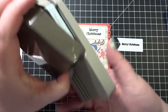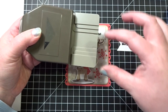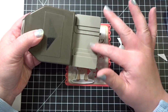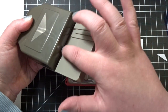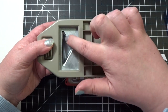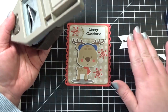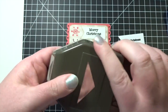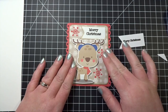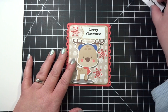So this is really good, and it has, like I said, the 1 inch, and that's probably 1.5 inches, and that's probably 2 inches wide. So if you have a pre-cut piece that is that size, it'll slide right in there. But even if you have something that isn't quite fitting in one of these, it's no problem. As long as it's thin enough to slide into the opening, you just look at it from behind and watch your paper, however deep you want to put your paper in, and then you press, and it's going to give you that nice flag end. So I love this thing. It was a good purchase, and I get such neat flags, which is way better than me trying to hand cut it, which I have done many, many times. And it's fine, but it's always just a little off.